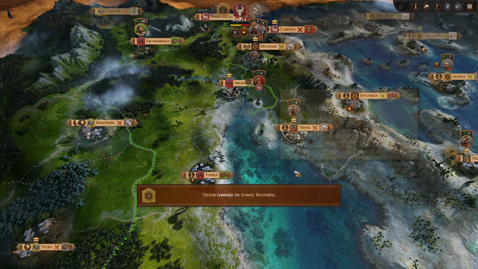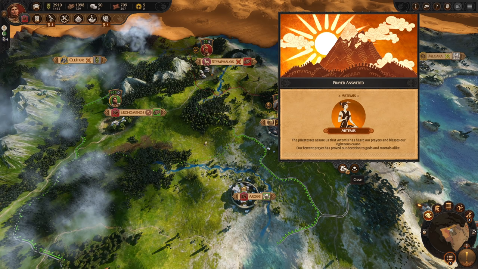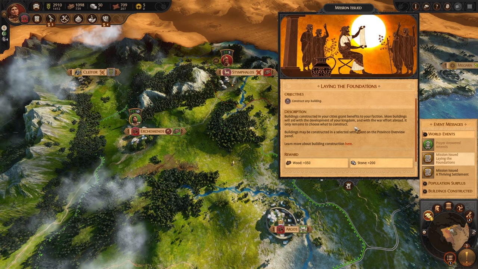Okay, so prayer answered. The priestesses ensure us that Artemis has heard our prayers and blesses our righteous cause. Our fervent prayer has proved our devotion to gods and mortals alike. Laying the foundations, buildings constructed in your cities grant benefits to your faction. More buildings will aid with the development of your kingdom. And with the war effort abroad, it only remains to choose what to construct.